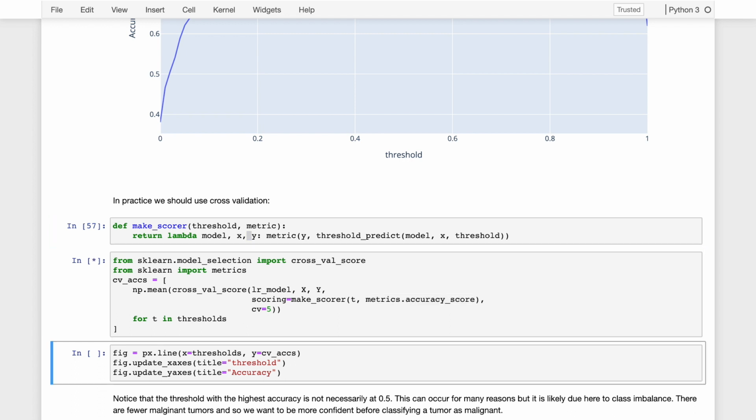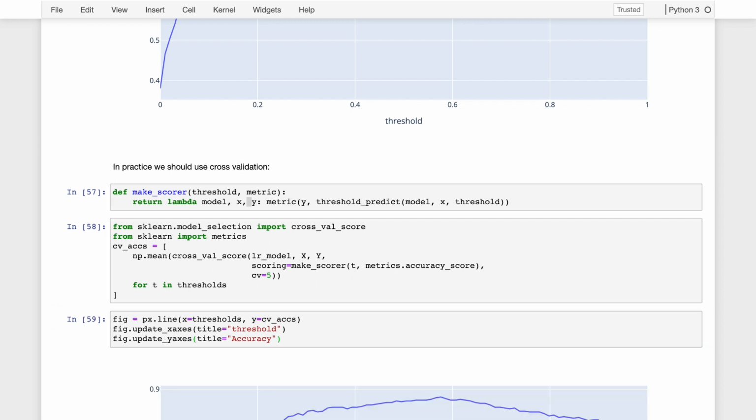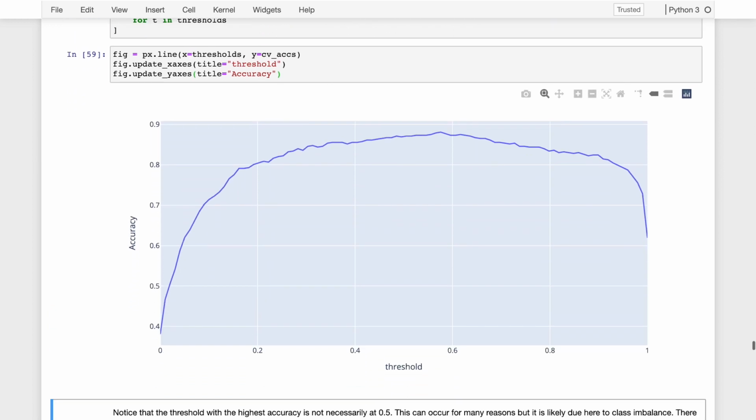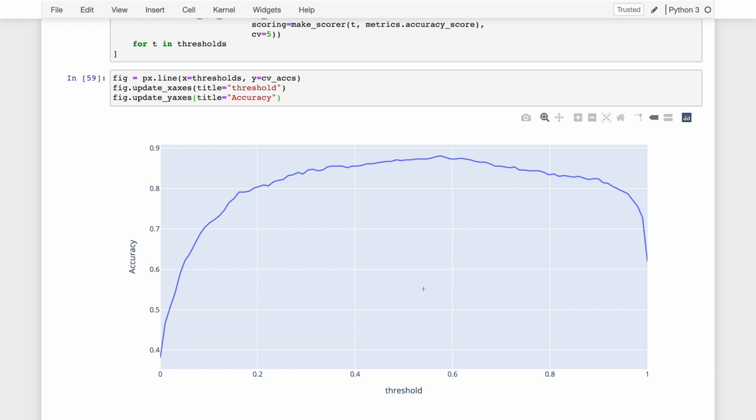All right, so we can take this, run cross-validation, which takes a little bit longer, and then we can plot the cross-validated accuracy at each point. So for different thresholds, we see that it's actually the same value. In practice, you really should use cross-validation when tuning these thresholds. Here, it turned out to be the same, but if our model's a bit more complicated, it's possible we might start to overfit, and this threshold might have a different value when using cross-validation.